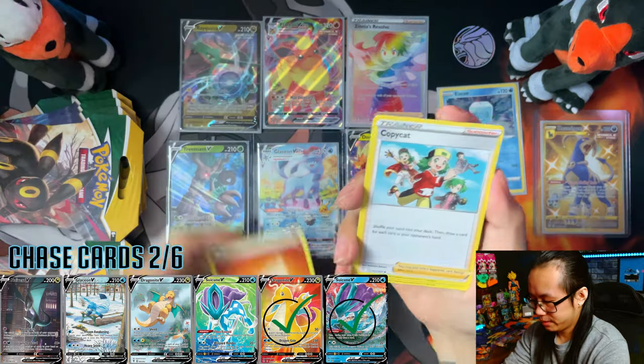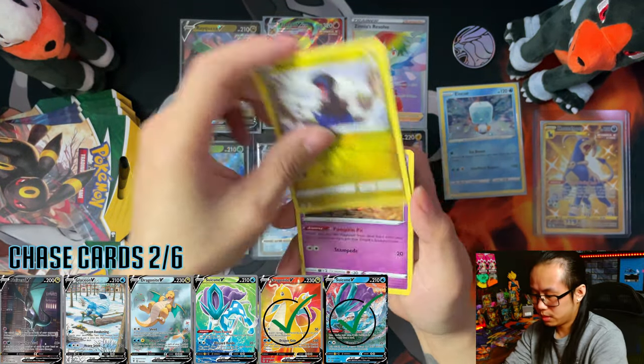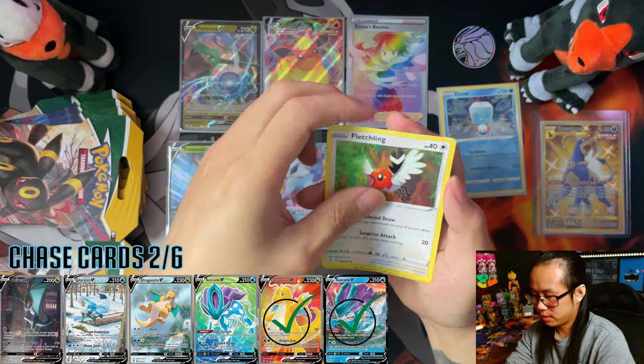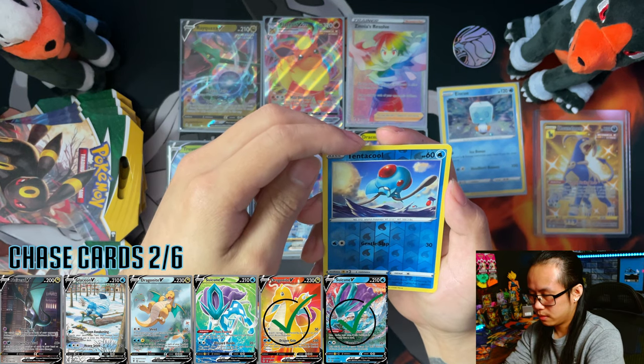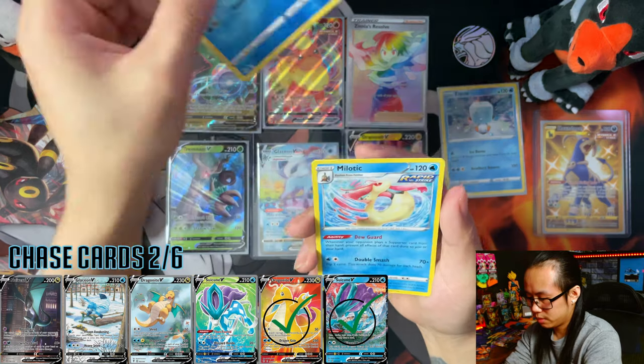High five! Copycat, the Wayless, Cocoon, Dino, Ivana, Buster, Fletchling, Reverse Tentacles. Yes, that's the one I need. Perfect, beautiful, lovely.